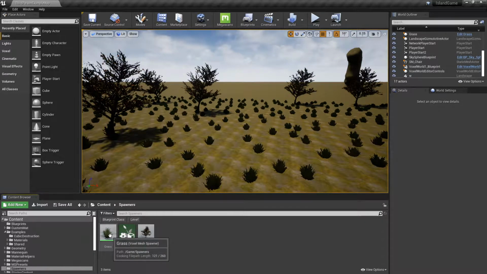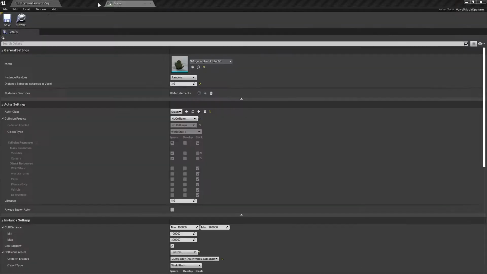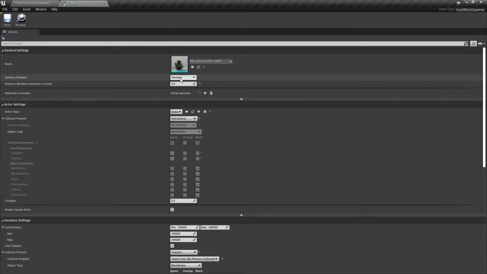First of all, we're just going to do grass. And let's open this up. So, for this, we're going to be throwing in our static mesh of what we want. This is the way it's going to be thrown around the map. If you want it to be randomly tossed, I believe that's what it is. Distance between each voxel. So, the higher the number, the more things on the map.